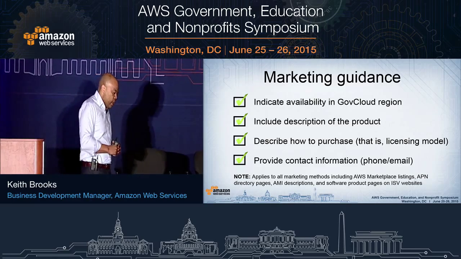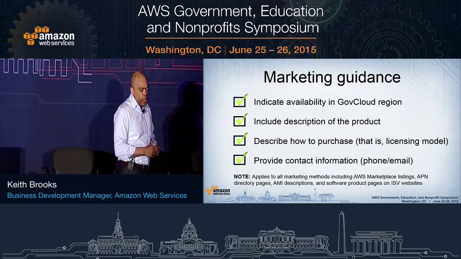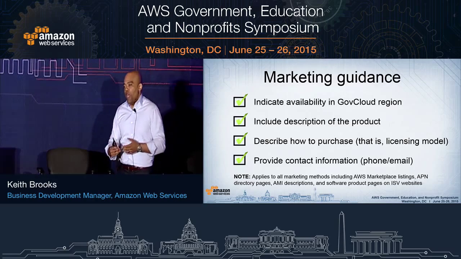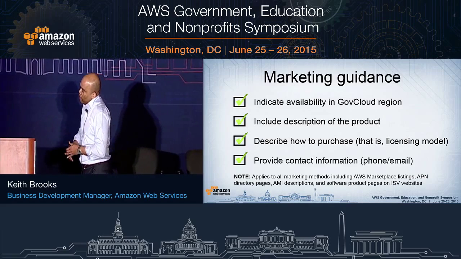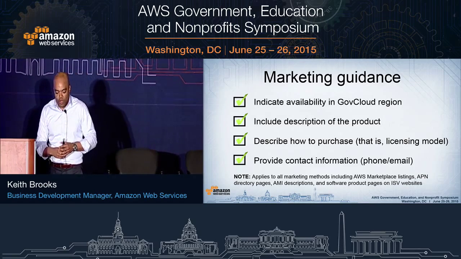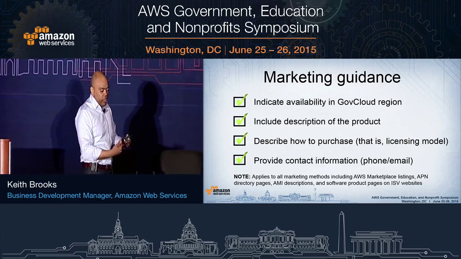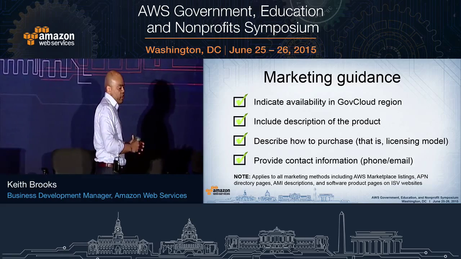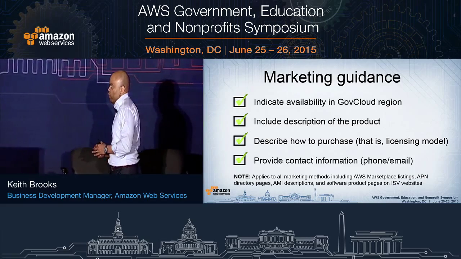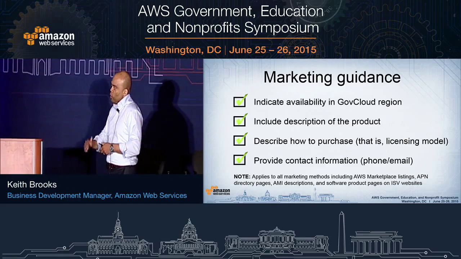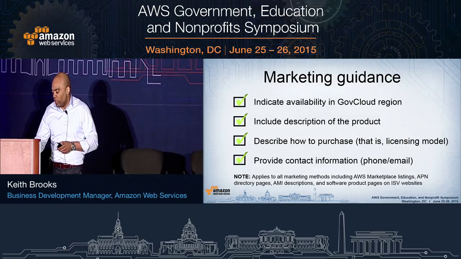In addition to those guidelines, we do give further best practices that really just help customers discover the fact that those software products are available in GovCloud. So you want to explicitly indicate that you do have availability in the region. We've worked with some technology partners that actually had solutions in GovCloud, but they didn't explicitly state it, which then we end up fielding calls from the customer asking if a particular product is available or not. So we typically recommend that you explicitly state if your product is built and ready to be deployed in GovCloud.